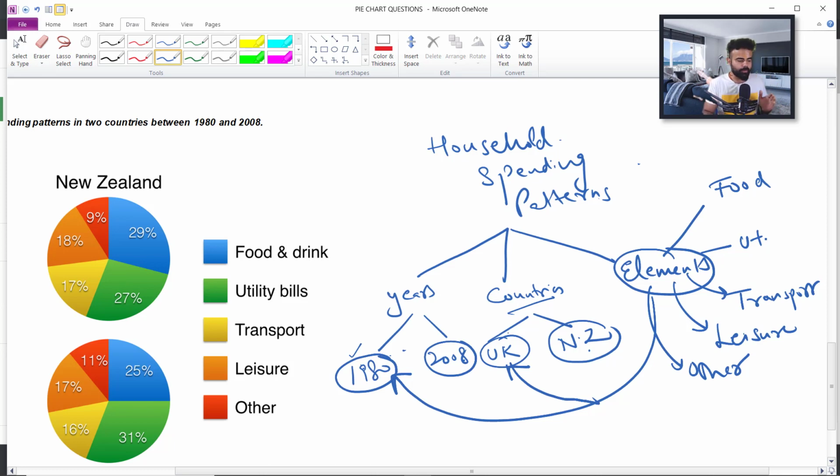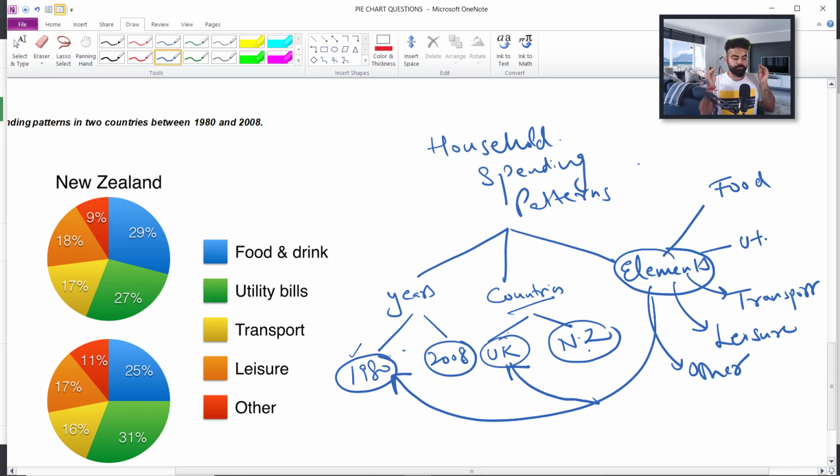So now this complex looking pie chart looks so simpler, right? That's the main use of this technique, and this technique is going to help you a lot if the graph or chart is very complex, right? So you just need to consider these elements and then compare over these different attributes. So in this case we have years and then we have countries, right? Like this we can have different attributes in your case.